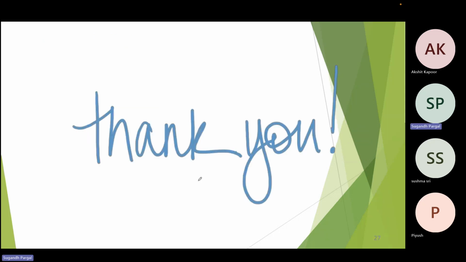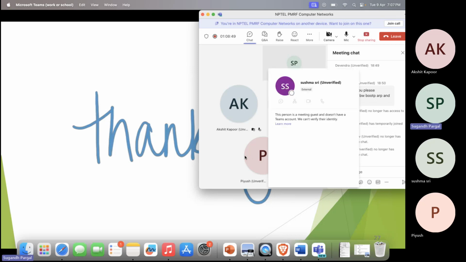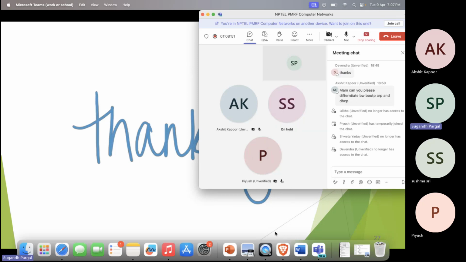So this was the broader idea of what was covered in this week. If anyone has any queries, you can ask, and we will then discuss the next assignment, which is floated as this week's assignment.